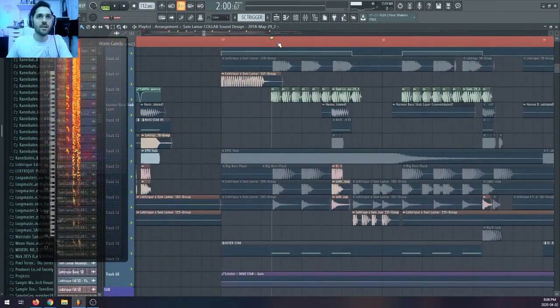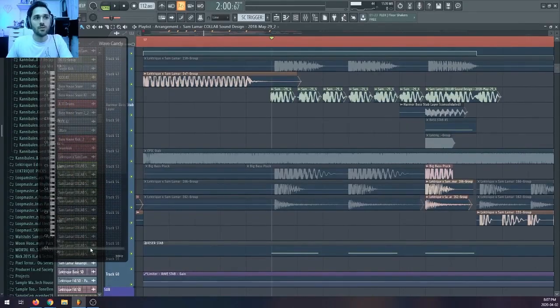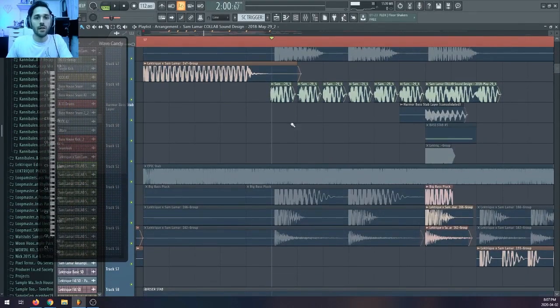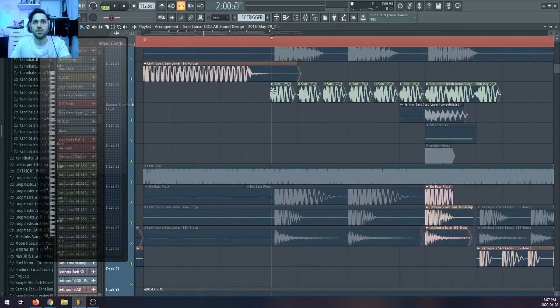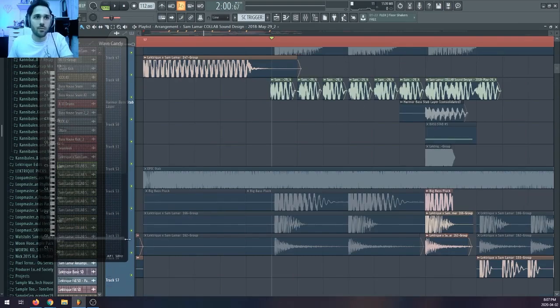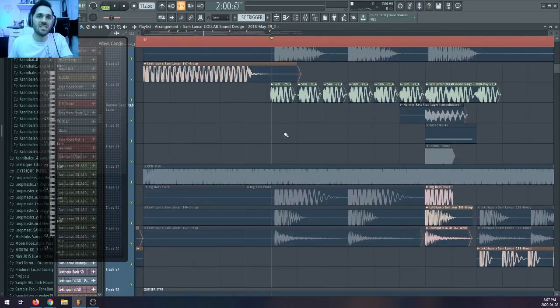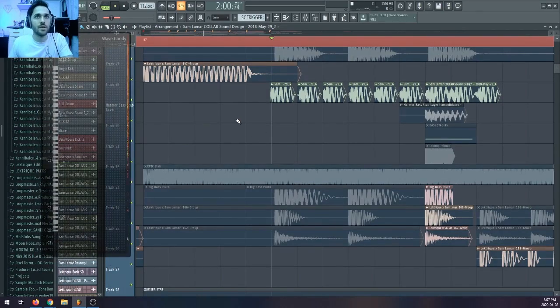You'll notice that in this case, the sub is actually part of the same layer. There's no separate sub because the way that the granulizer is going to play with the sound is going to change the phase of the sub, of the low end, in each of these separate little cuts. So if I were to layer it with an actual sub by myself, it's never going to sound the same way as it does coming out of that granulizer.